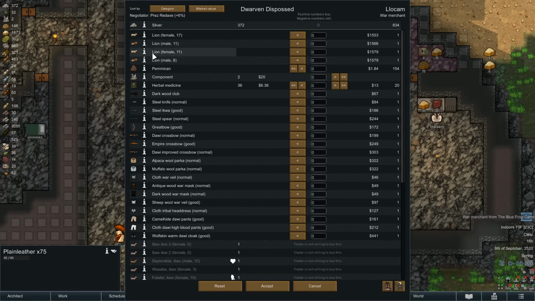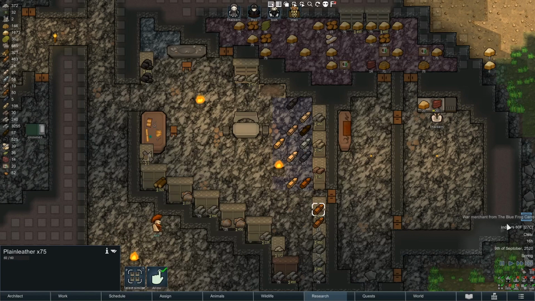Alright, you'll buy herbal meds and components. Damn it. Hey, we could get some lions. That's awesome. Empire crossbow. Ooh. The dwarven ones are better. The improved dwarven crossbow. Yeah, it was a waste. Nobody wants to buy our block. We need a bulk goods trader to show up.